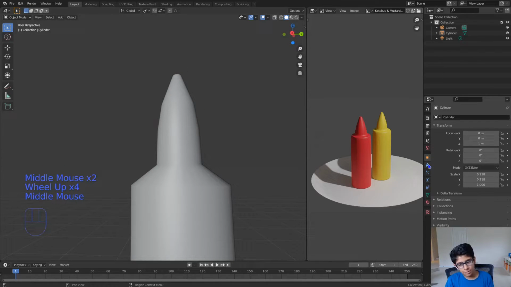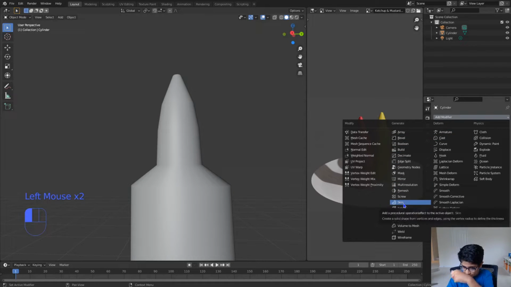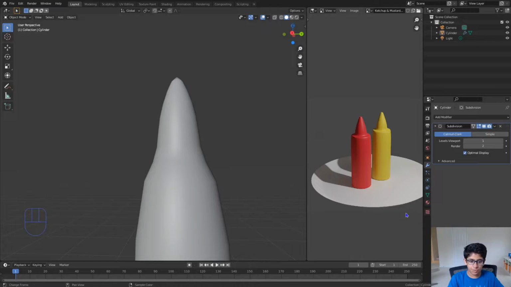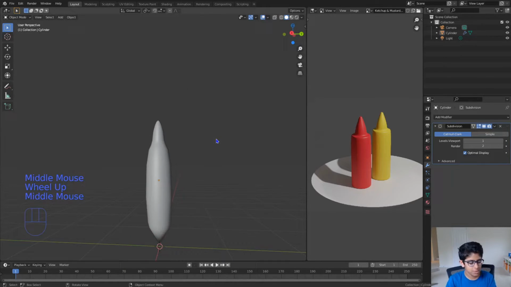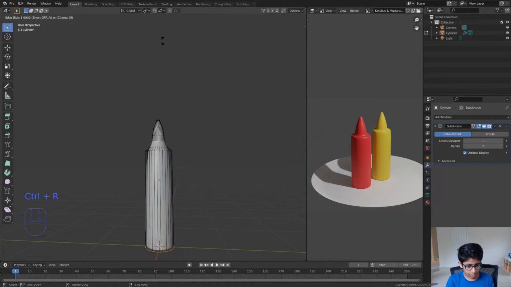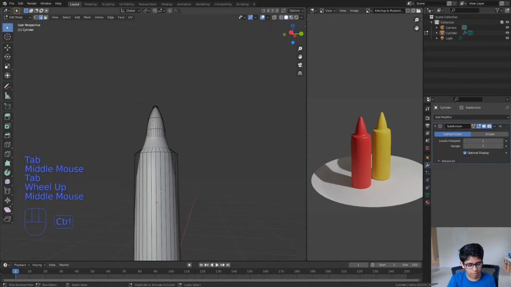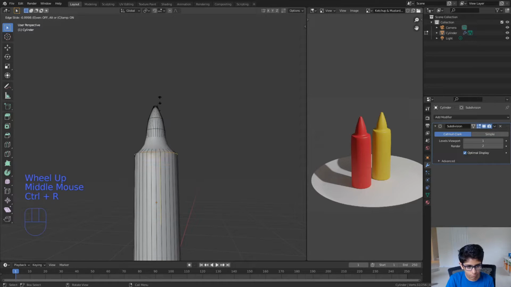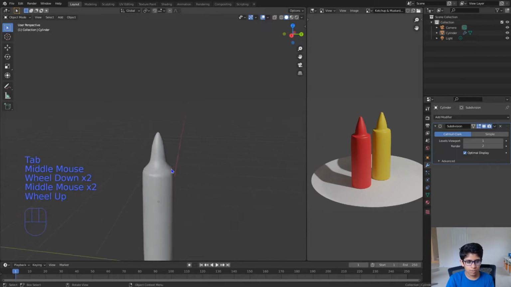So I'm going to use the modifier. Now, if we go into the modifier properties tab over here, and we go to subdivision surface modifier, then, whoa, it looks like a bowling pin now. But okay. So we're going to do Control and R, right? And we're going to move this down here. And that really fixes it up a lot. Control and R, move that up there. And that helps a lot.